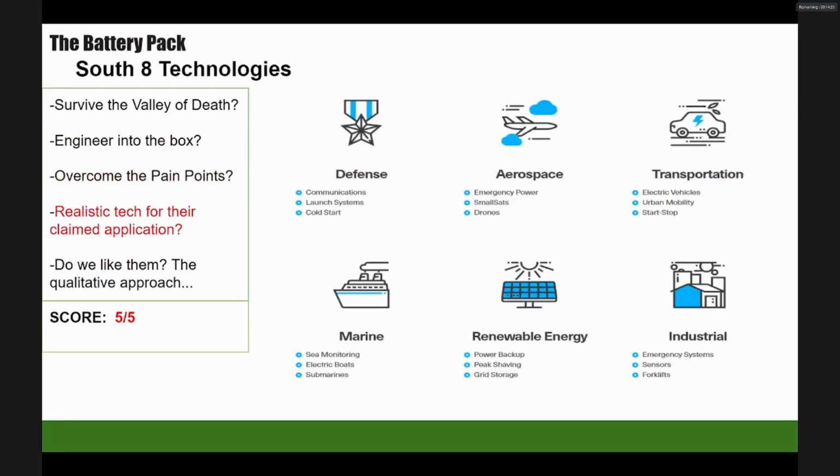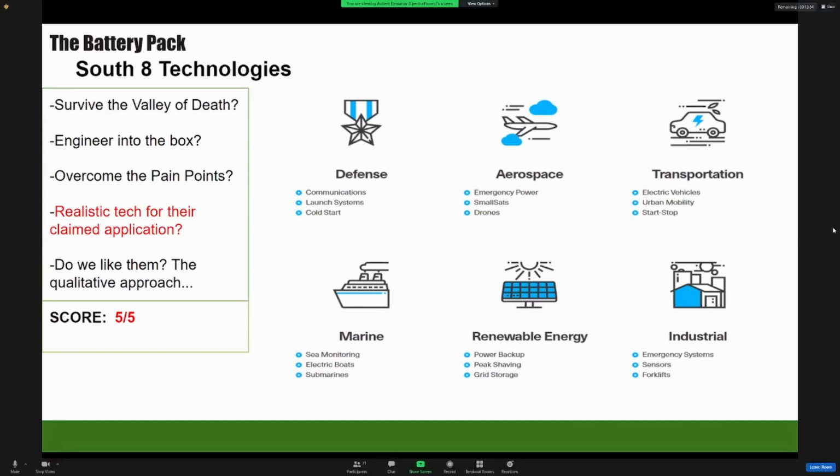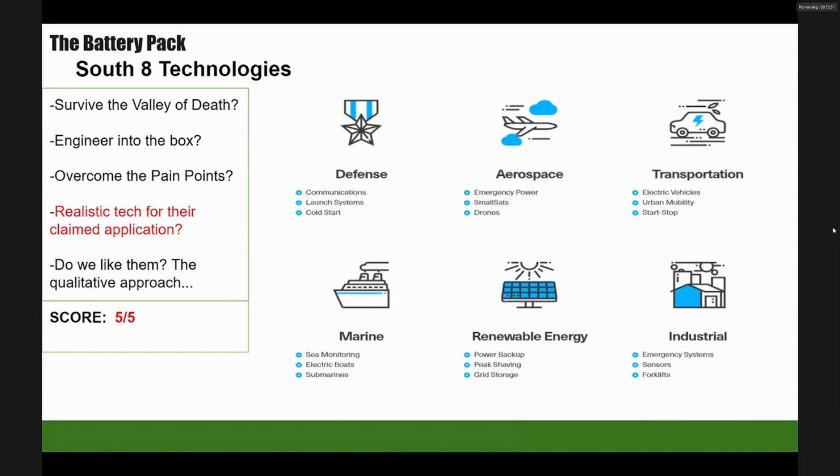Aubert? Sure. So tech matching, I gave them a 5 out of 5 in terms of what they're going for, because for the most part, what they're doing is enabling low temperature performance in all of these spaces, and particularly for aerospace and defense. That is a huge deal, but it also comes in for other things. Marine batteries get very cold, especially things like submarines. Cars in the winter are a really big deal. Tesla performance, any EV performance, I just happen to know the ones for Teslas, drop dramatically in the cold. And for renewables too, if you've got a big battery bank sitting outside, deserts fluctuate between extremely hot temperatures during the day to extremely cold temperatures at night. And so it does make a big difference being able to have a low temperature, durable battery.